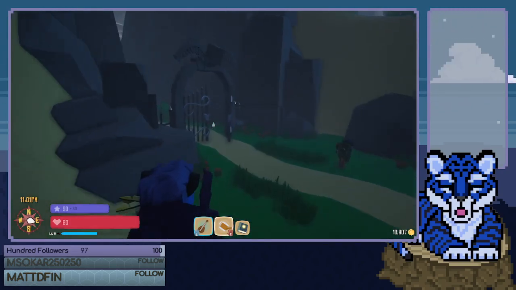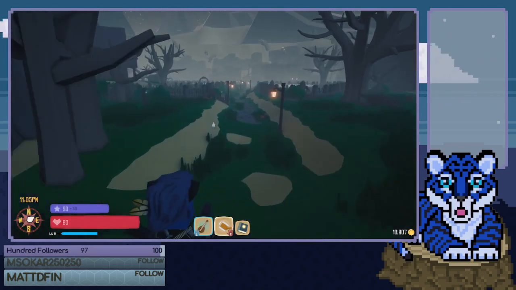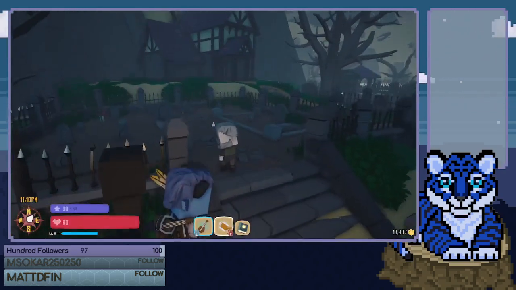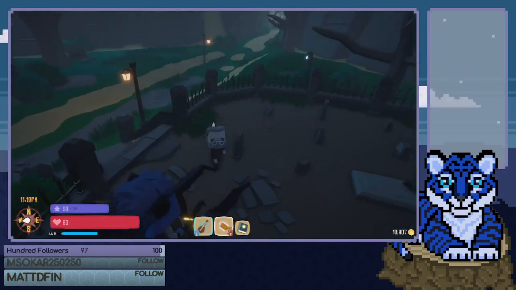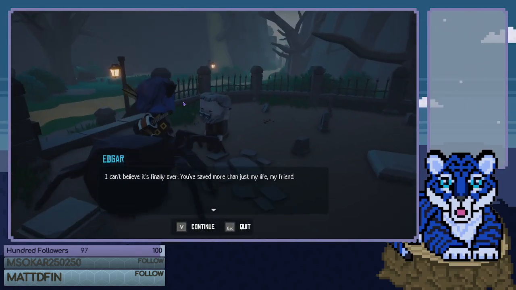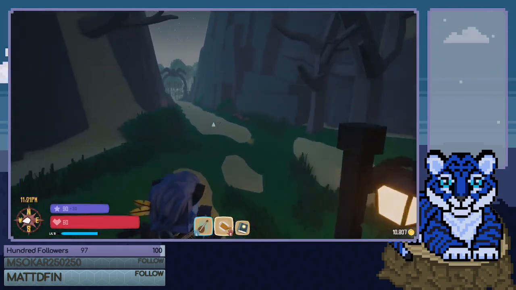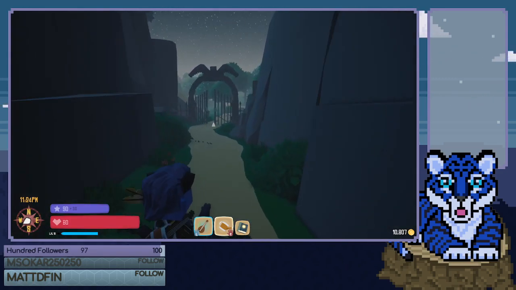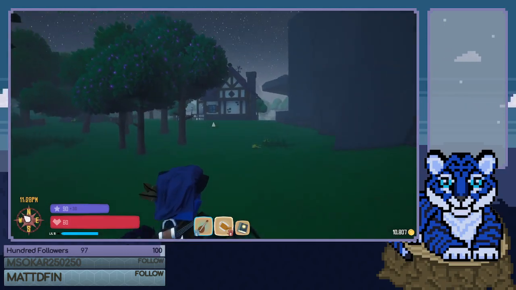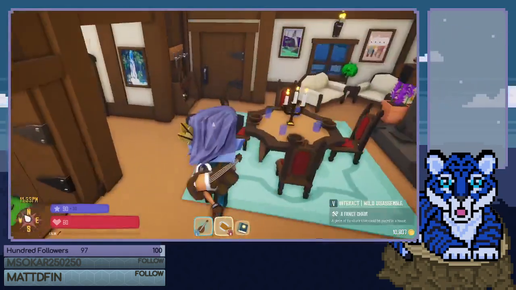Just gonna run in and grab another of the thingies from Edgar. Wait. Picked the wrong one. Oh, for God's sake. I keep clicking too quickly. Spirit anchor. I'm just amassing a big collection of them. Not that I really have been using them yet, but it's good to have.